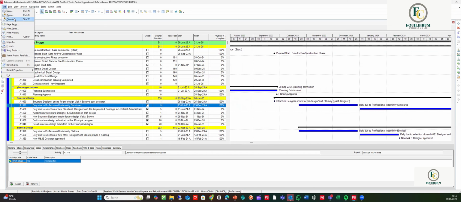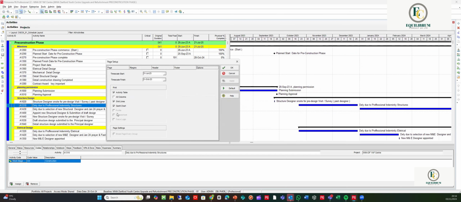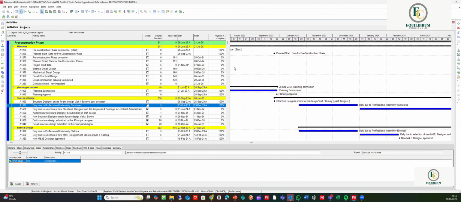Then I want to print, so I go to print setup. Always remember, it will show me what it looks like. I instruct it and say, do not print all. Because if I click print all, even though I cover this one up like this, it will still show in my printing because I've instructed it to print all.